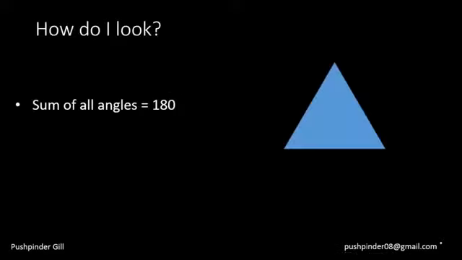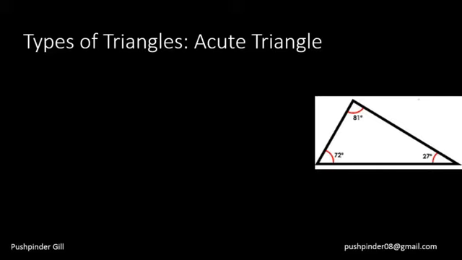So let's start with the most basic of the properties, that the sum of angles in a triangle is 180 degrees and it's a polygon with 3 sides. I'll be giving you a polygon video as well, wherein we'll be discussing polygons. So the sum of all angles in a triangle is 180. So this plus this plus this, it's always 180 degrees. So let's talk about some different types of triangles. I'm just gonna give you in layman's language.